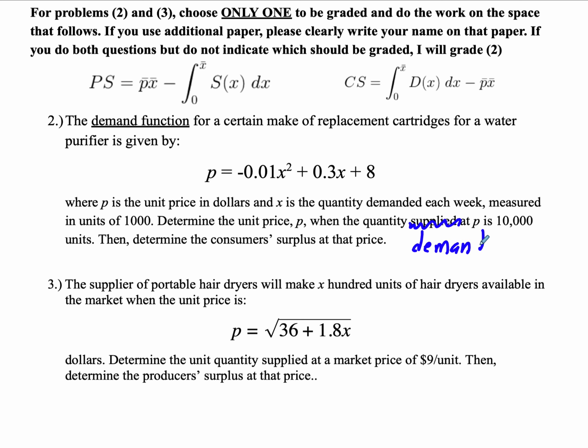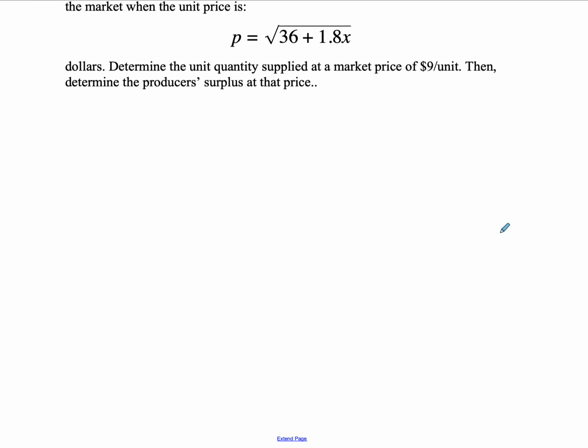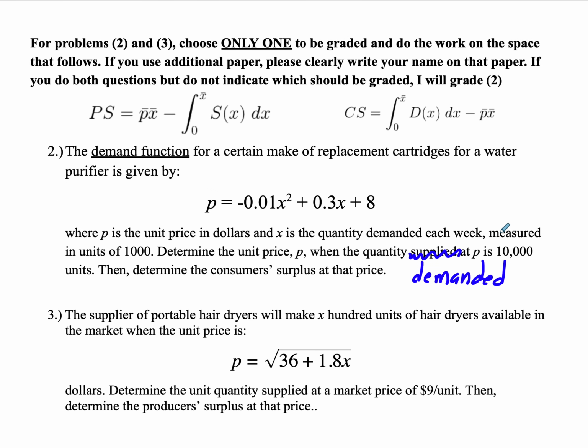What I was getting at here is that I'm saying there is a demand of 10,000 that is going to be supplied. But I've changed this for the future so that it's more clear. What I'm getting at is that I'm giving you the P bar and there's a corresponding X bar. So I'm going to do this one first.